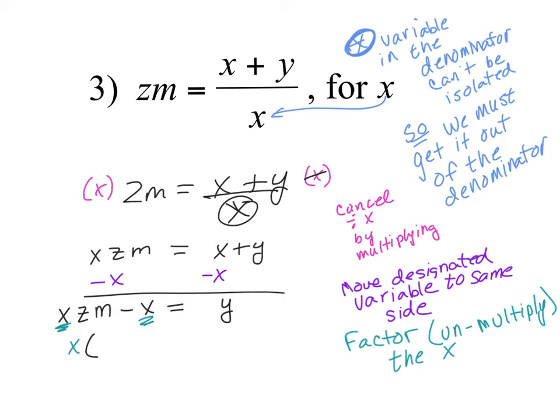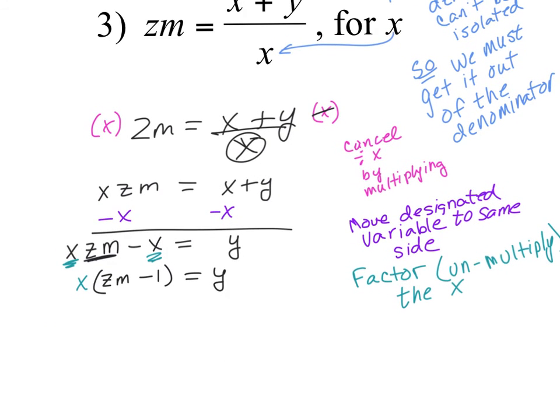So what's left over after I remove the x? I still have the zm and x. If I pull that x out of there, we still have a 1. So I'm going to prove to you that I can do that and actually get the same thing. You don't have to necessarily write down what I'm doing here, but I think it might help you. So I'm going to go back. So I just pulled out that x, right?